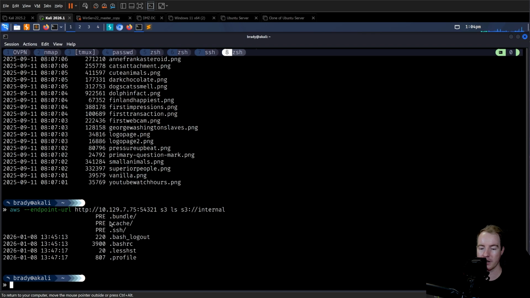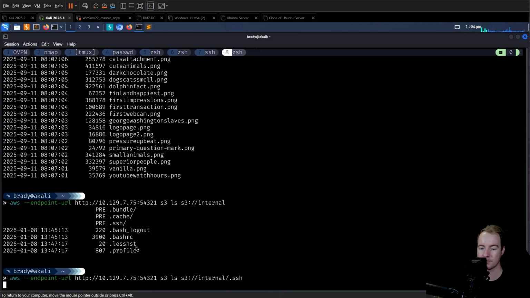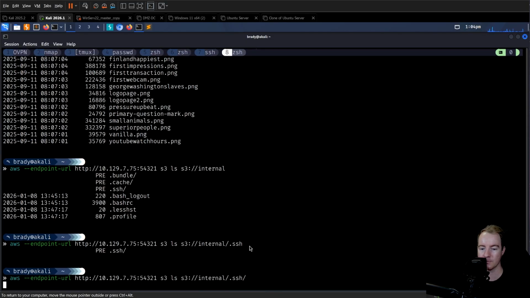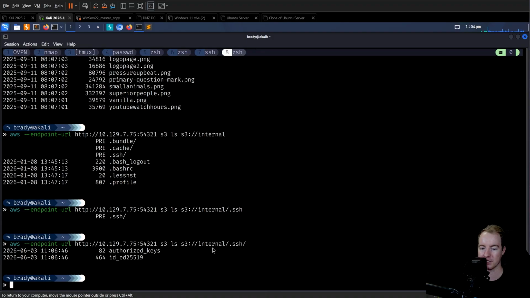And now we can see, hey, this looks like all the hidden files inside of somebody's home directory, right? So remember before we looked at .ssh. So let's try looking at that again. So .ssh. Okay, sorry, I actually need to add another / there at the end. That was the issue. Okay, and now we can see what's in this .ssh directory. So we have our authorized keys file. We have our id_ed25519. So this looks pretty familiar, right? This looks like the trivia user. We wouldn't know that for sure, obviously, because we hadn't done the other exploitation method.